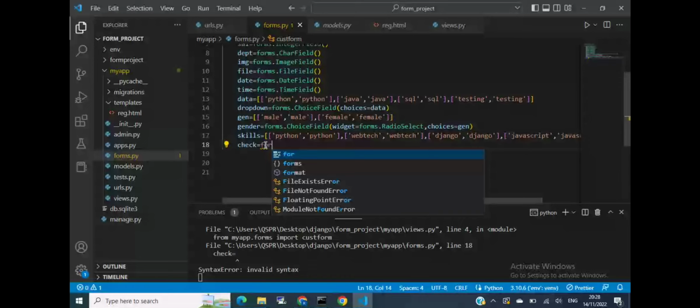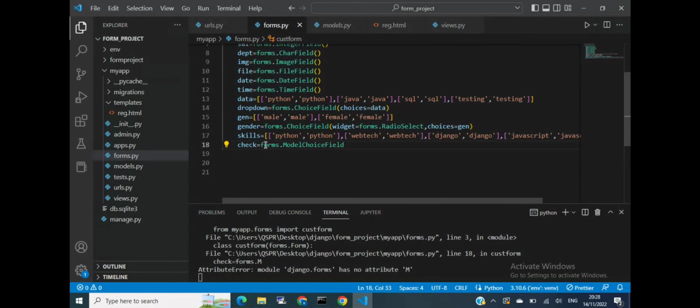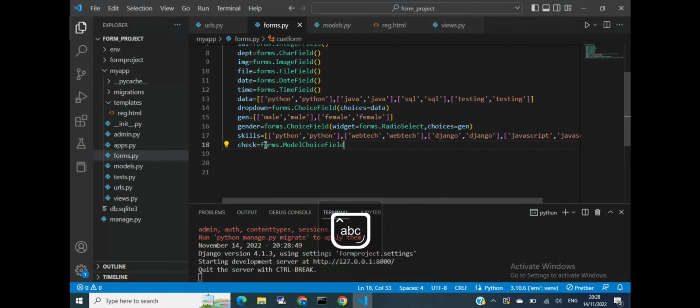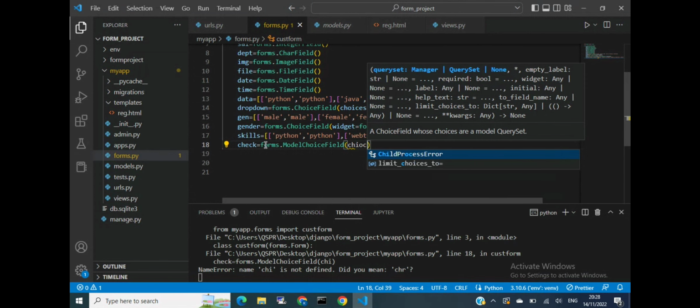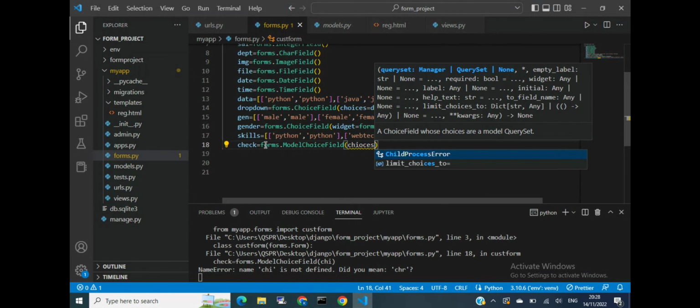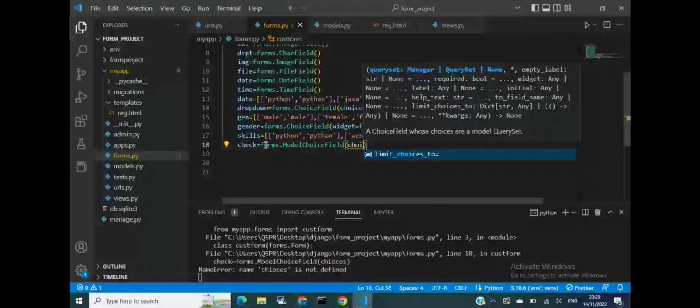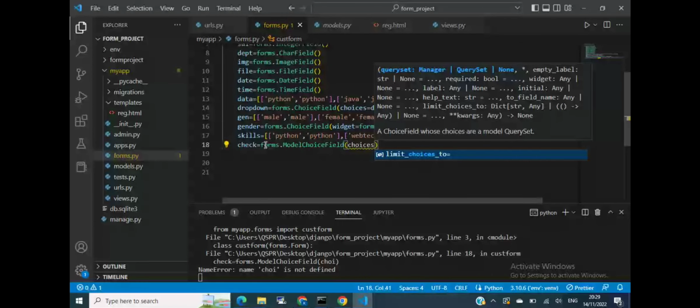It's a field only, not an input. Now choices is skills.